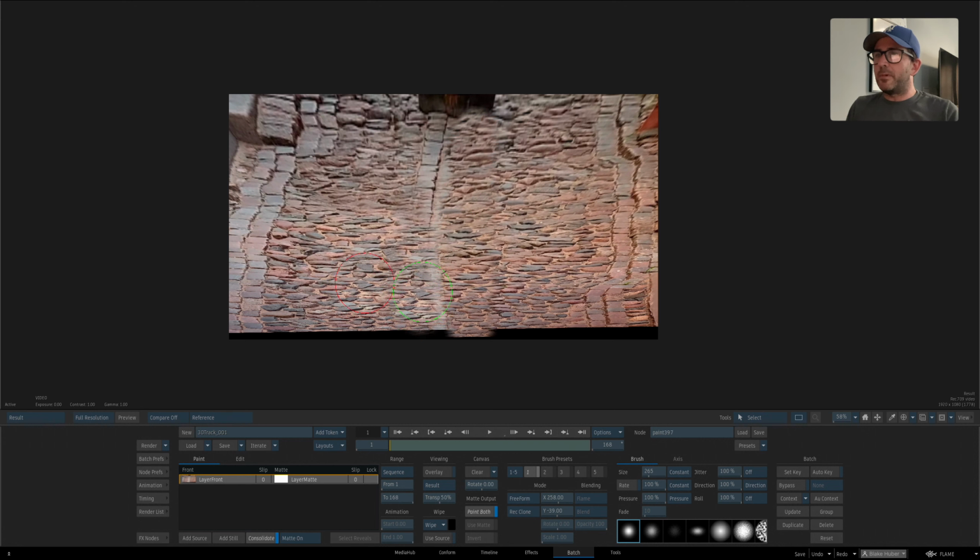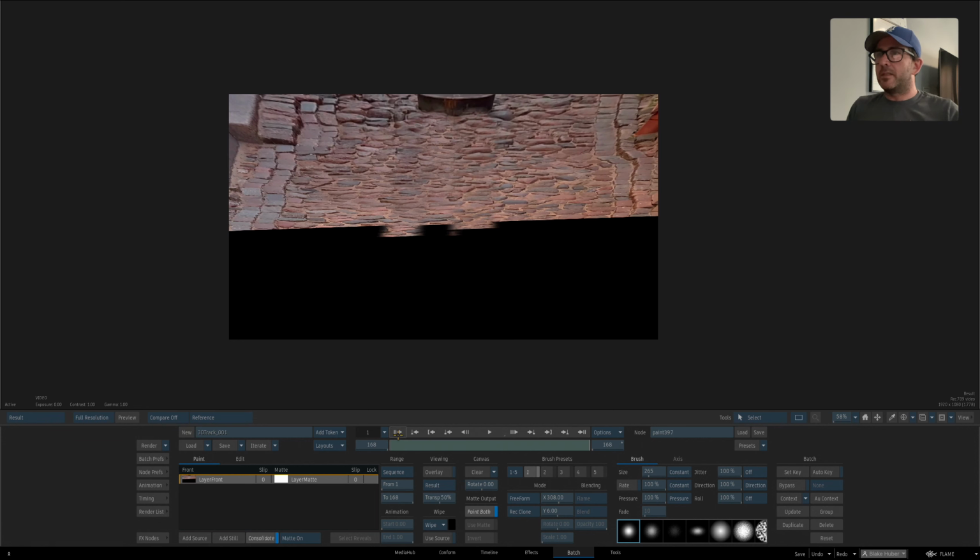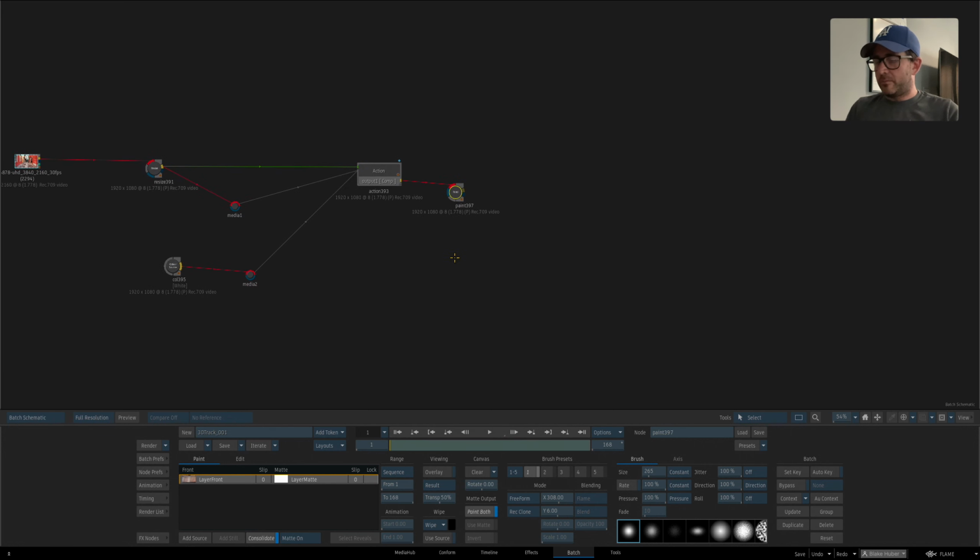If we had more time, I would probably do this. Well, one, I would paint it a lot better, but I would also maybe use Action to roto around bits that I want to keep. I'd probably use it maybe to even grab some patches and garbage mask them in and offset them and move them into the scene. It would render faster and it would probably look a little bit better. But for what we're trying to demonstrate today, I think this works for me.